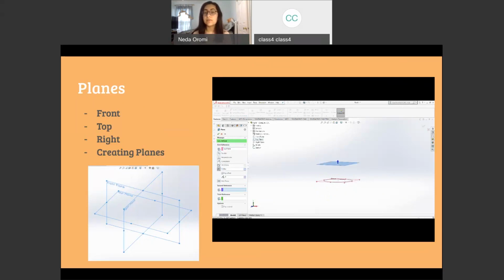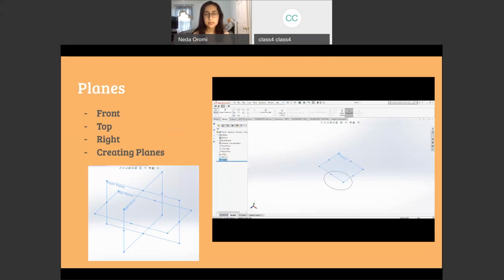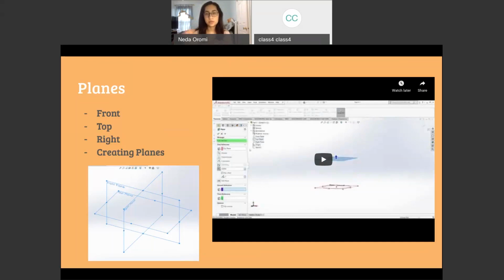And so now you have a new plane that you can now sketch on. So in a little bit, it will show that you can easily sketch on this. You would go into the sketch bar and then start sketching a little. We're just going to choose a plane and then do a quick little sketch. So yeah, that's how you make a plane. It's very useful, like I said, for 3D sketches, which we'll also get into later, and mirroring mates. And we'll also get into that later as well.